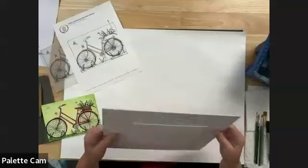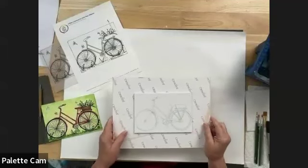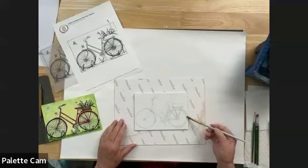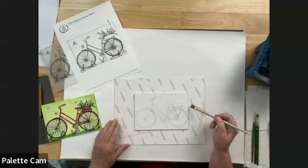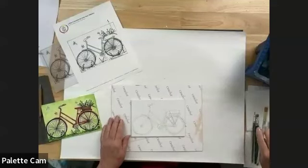This happens to be just a piece of illustration board. It's the back side of the illustration board. And so therefore, when I am painting tonight, if I go off the edge of the canvas to get these edges or the sides here, I don't have to worry about getting paint on my fingers, nor do I have to worry about getting paint onto my work surface. So this is a great pro tip if you don't yet already know about it.